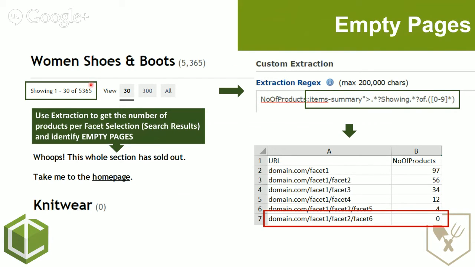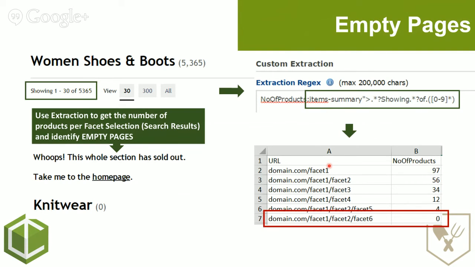One thing you can do is use custom extractions to extract the number of products per category or per different facet selection. In this case, you can see that there are 5,365 products, and you can write a very simple custom extraction like this, and that's the result.